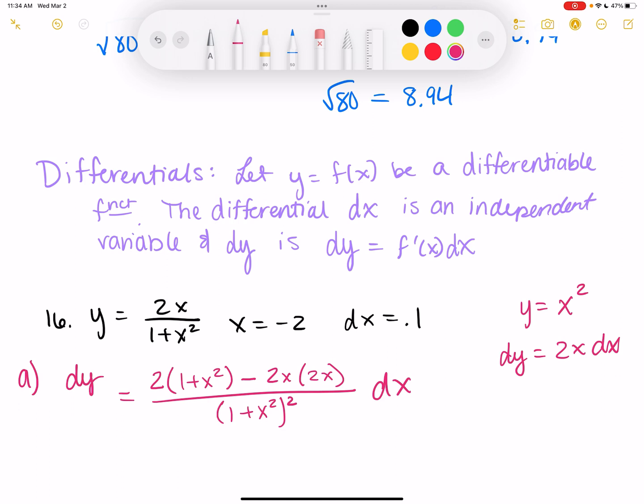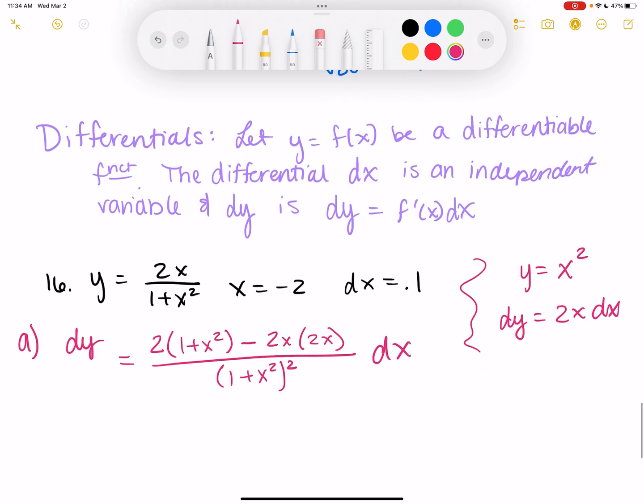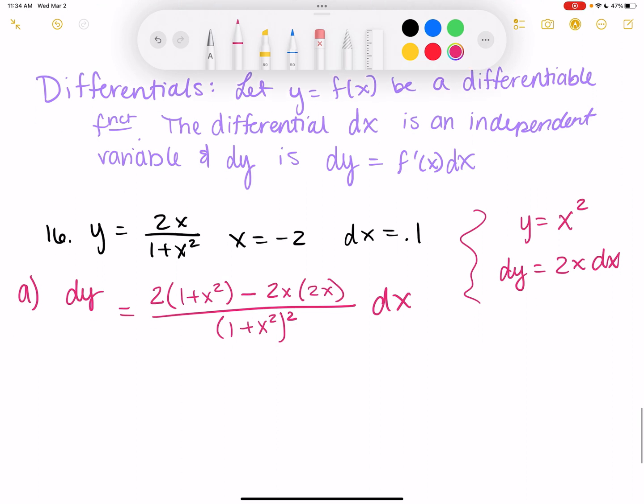They're just asking you to eventually plug in a value anyways. But I just wanted you to see, normally we write it as dy/dx, but the dx is now getting thrown to the other side by multiplying to get it over there. So that's just like a reference thing. So that's part A. Part B just says to plug in these values for x and dx and solve for dy.